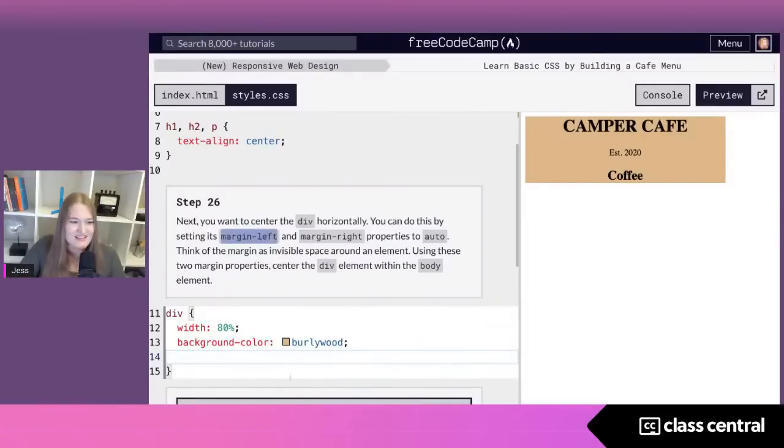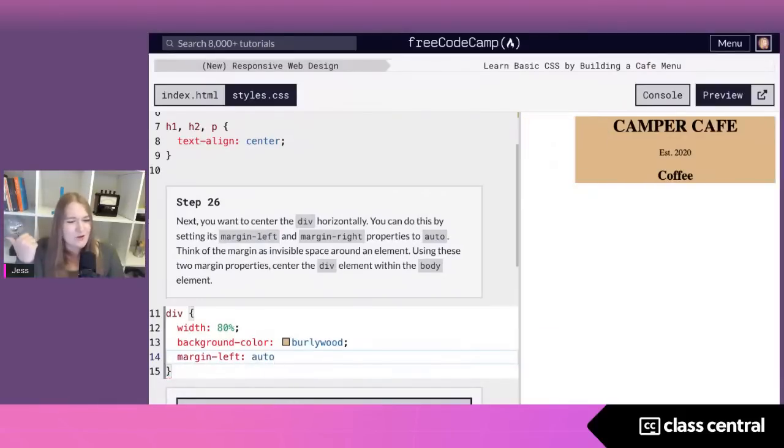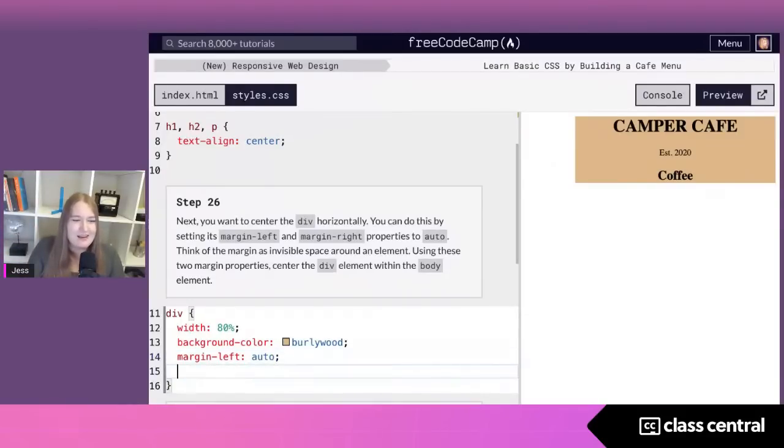I'd appreciate if any of you knew where my brain was, but I'm going to cheat and copy margin left. And I'm going to set the property to auto. Oh, dang, it hopped all the way over. What I'm saying here is auto, hey, give me as much margin left as you can. And now we're going to get weird.